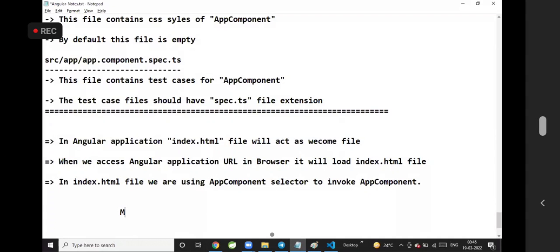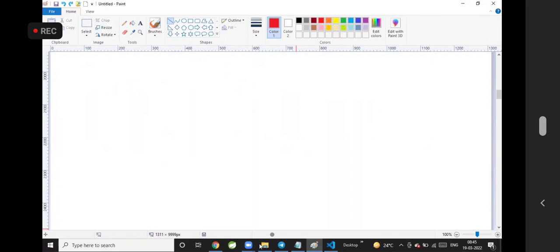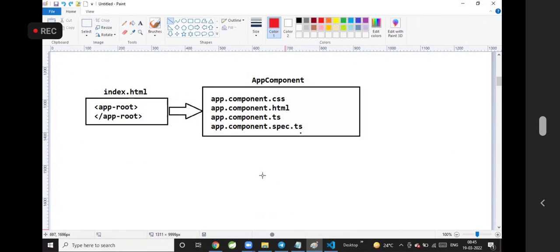How are we using it? app-root, that is the selector of the app component. If you use this tag, then the index.html file is loading the app component's TS file, loading the HTML, loading the CSS.